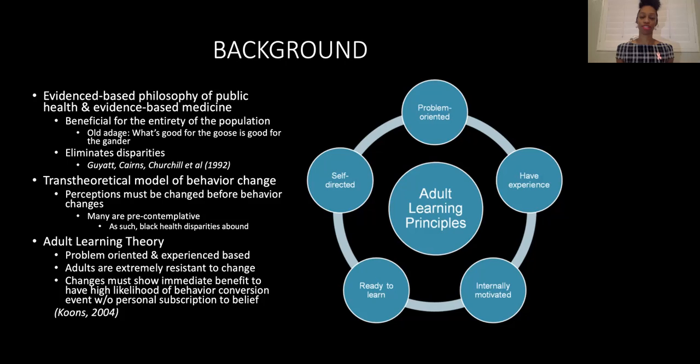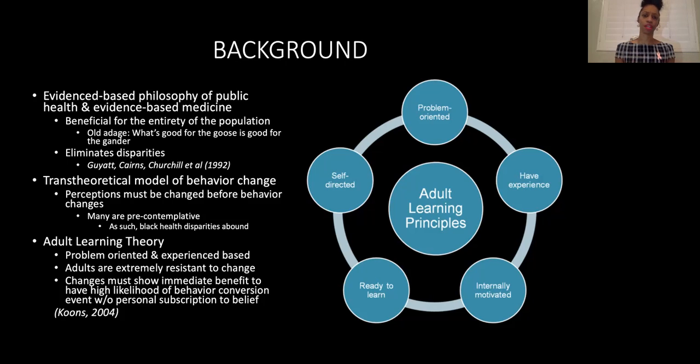Looking at some of our transtheoretical models of change, as well as adult learning theory, they're both kind of merged as we think about how our public health system has been impacted. So transtheoretical models of behavioral change also align with mind changes or attitude changes, and we can't have a behavioral change before an attitude change. And many of us in the health community are still in that pre-contemplative mode where there's not even an acknowledgement of a disparity, or there's apathy. So there's no change, there's no movement, there is no systematic effort in order to dispel these inequities.